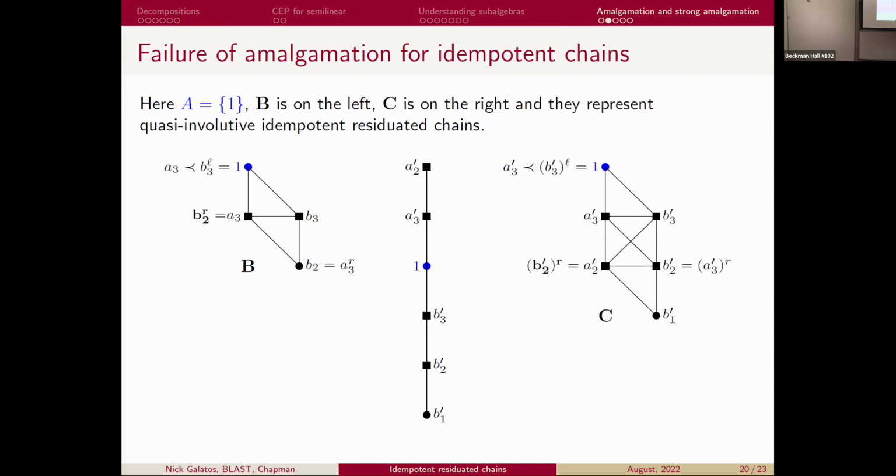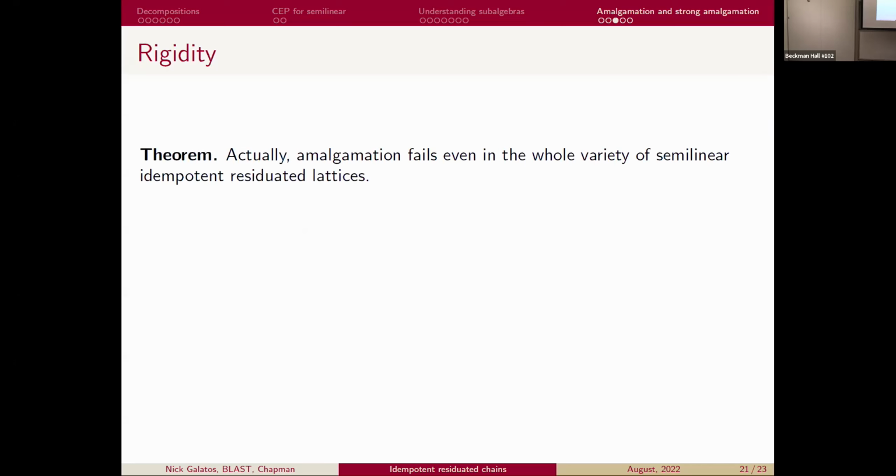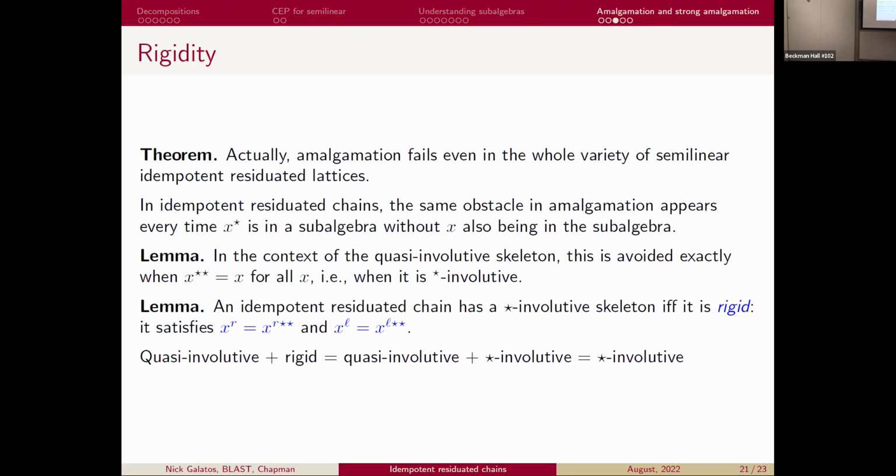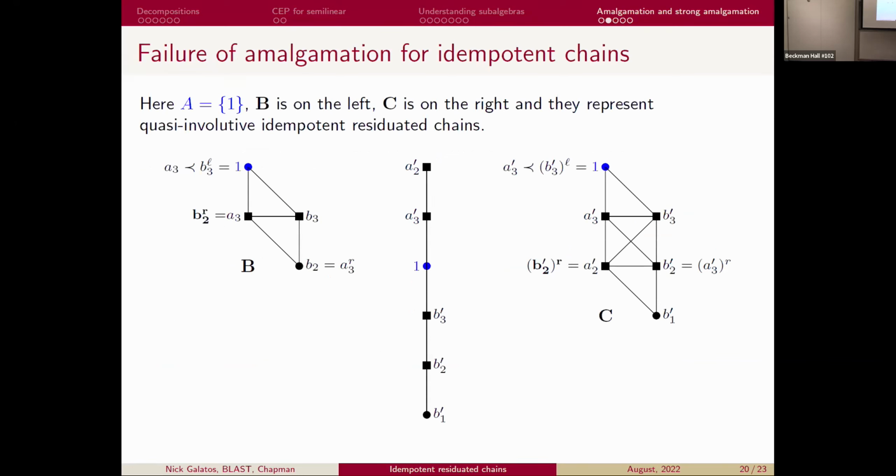How can we remedy the situation? Well, first of all, there's even worse news. Amalgamation fails even if you try to amalgamate in the variety. You have two chains, and you don't necessarily want to amalgamate them with a chain, but with any algebra in the variety. That takes more work to show that. But the problem is, because the X star, it happens every time. You jump into a blue subalgebra by something that's outside of it, by doing star, without being able to escape from there back. And here, of course, this is the one element, it's the identity. If you start with it, you're stuck there.